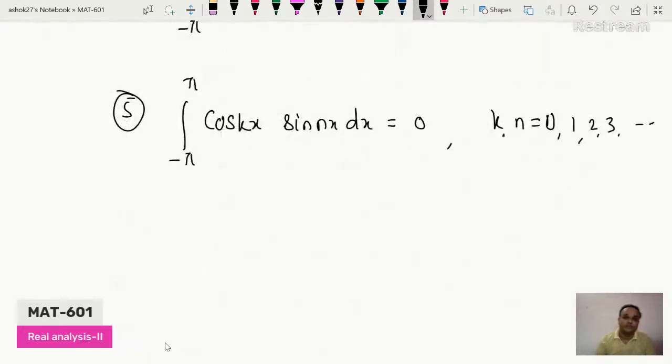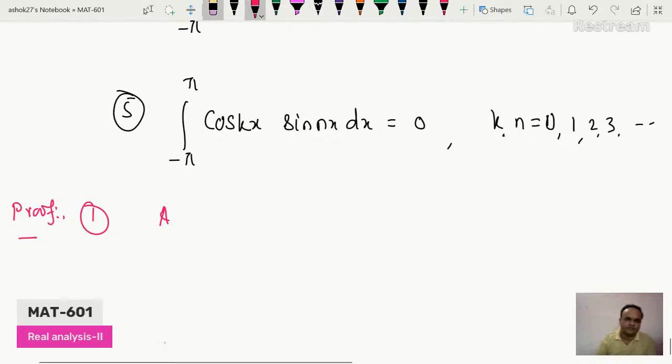So proof of this theorem. So we'll prove first. All these results can be derived from appropriate trigonometric identities. So you can use all these results. So first I will just comment and then I will continue the proof of first.